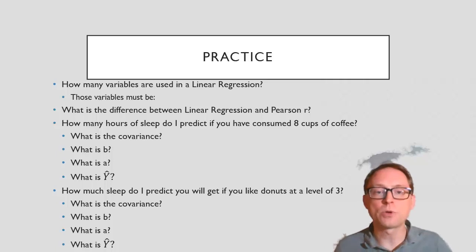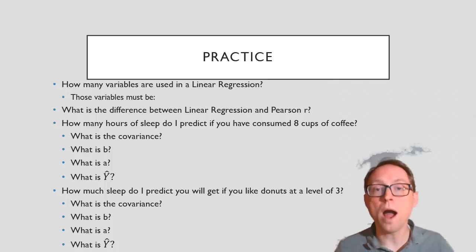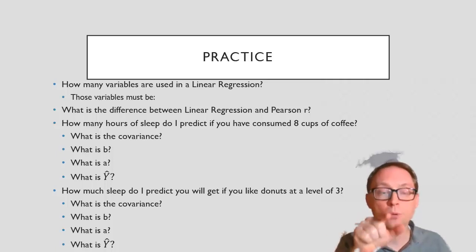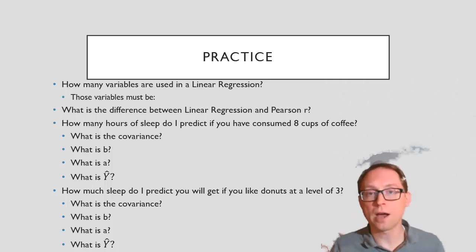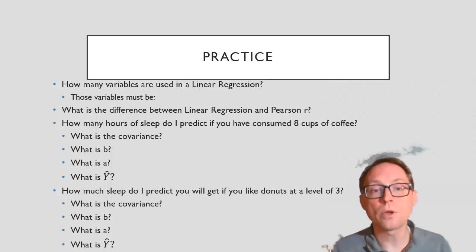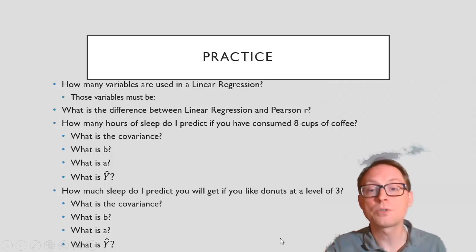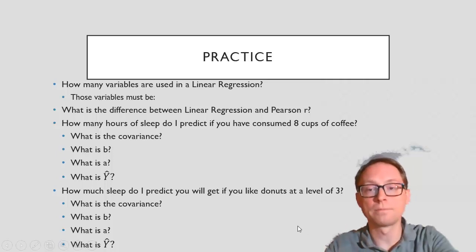How many hours of sleep do I predict if you've consumed 8 cups of coffee? Now, when you look at this, I'm asking for the exact number of hours of sleep. That's going to be y, right? I'm looking for y hat, the predicted value of y, the predicted number of hours of sleep when I have exactly 8 cups of coffee. So let's go ahead and do this, starting with calculating the covariance. Go ahead and calculate the covariance between hours of sleep and cups of coffee.